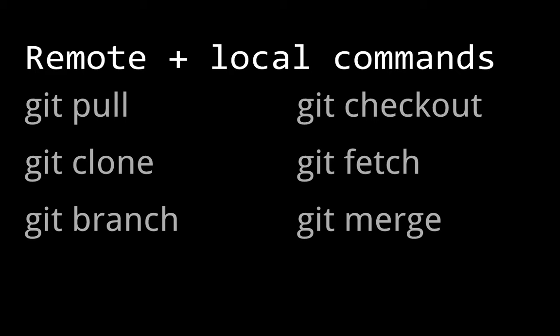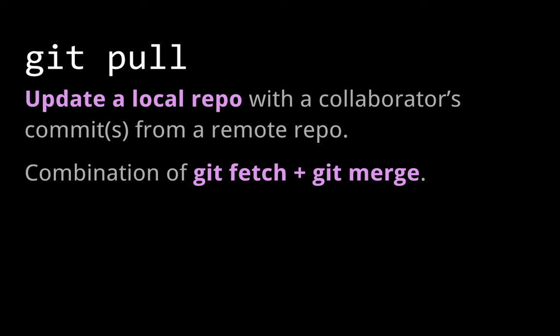Cool. So these are the next 6 relevant Git commands for beginners. These commands are once again stuff that you would use on the command line. The git pull command is utilized to update a local repo with the latest changes from a remote repo. Perhaps one of your collaborators made some changes since you last coded. You should use git pull to sync up your remote and local repositories so that you can stay up to date. This won't mean anything to you yet, but git pull is a combination of git fetch and git merge, two commands that I will cover in a few slides.